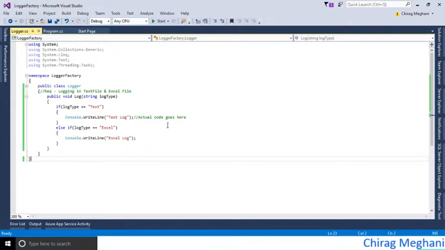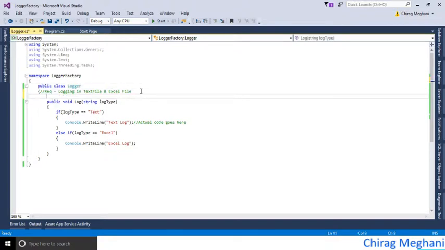First of all, to understand what the problem is here: we have a Logger class and a function. If you see, this is doing multiple things. It's logging multiple things, it is logging for text, it is logging for Excel.